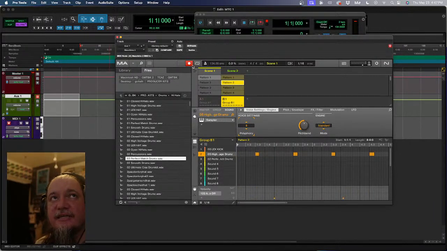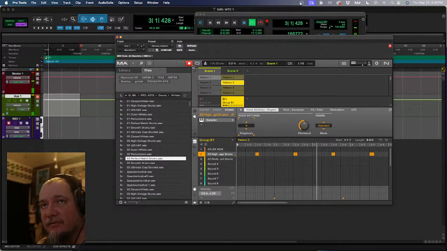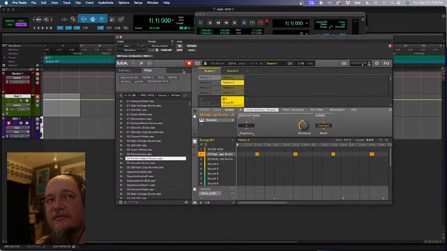So instead of the 2 and 4, now we only did it on the third click. So now we're again gonna do a little kick pattern.